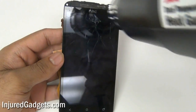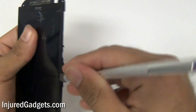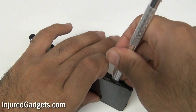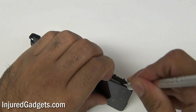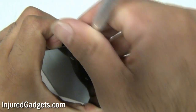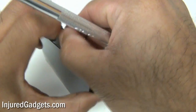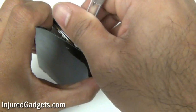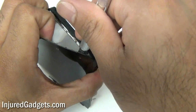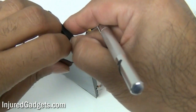Next, using a heat gun or blow dryer, go ahead and heat up the front of your screen. This might take two to three minutes, but once adequate heat has been evenly applied, use your safe open pry tool or an X-Acto knife to wedge in between your frame housing and your touchscreen glass digitizer and LCD. Be careful not to break the plastic frame housing, and even with the heat gun, don't melt the frame — take your time and be careful.